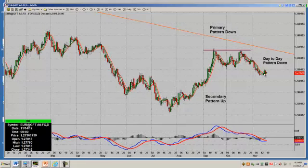So hopefully you can maybe take out some of these shorts that have a lower tolerance, a lower threshold of pain, give them a little rally here to run them out, and then give us the opportunity to sell at a lower risk level for us. So looking forward to a rally, even though it's a downtrend, we wouldn't mind shaking some shorts out here so we can get back short, get some more on ourselves.